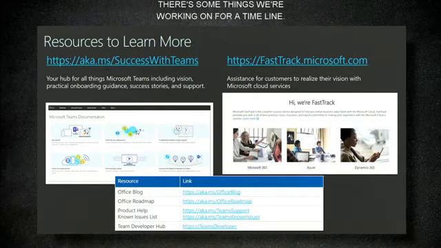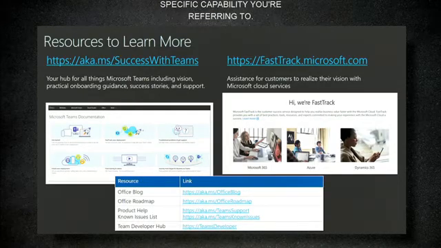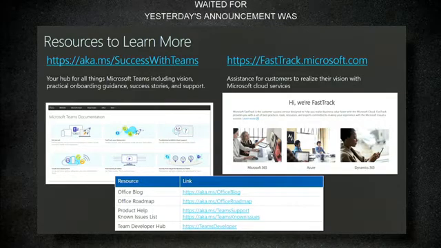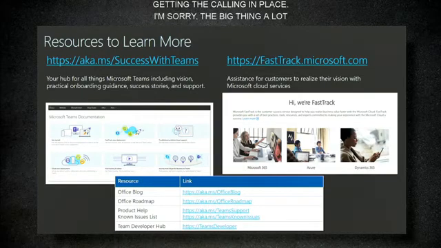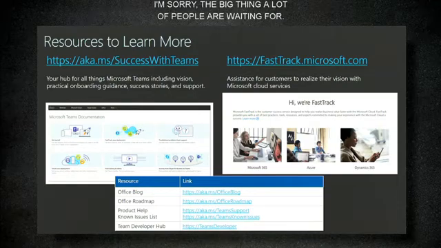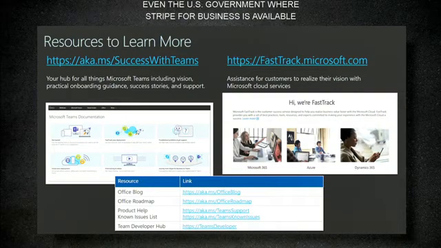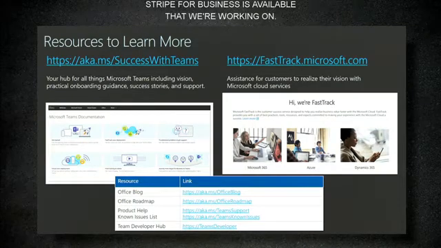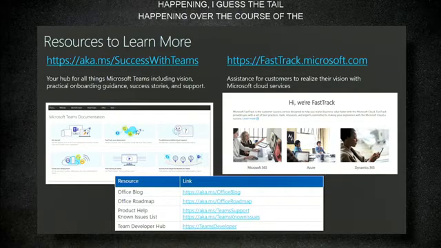The key thing we waited for with yesterday's announcement was getting some of the calling in place, which was the big thing that a lot of people are waiting for. And then there are a few things like that, or even the US government, as I mentioned, where Skype for Business is available in the US government data centers today and we're working on that. I think you're going to see the tail of that happening over the course of the next year. But if you want to talk after about specific capabilities, maybe you could grab me and we could go into that.